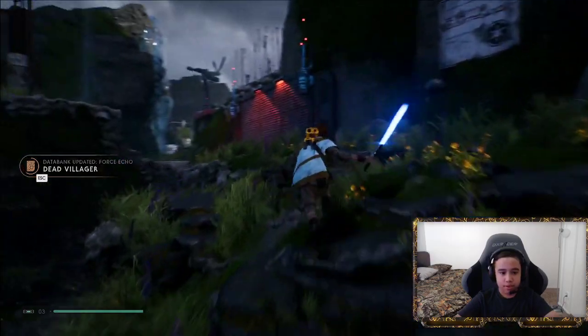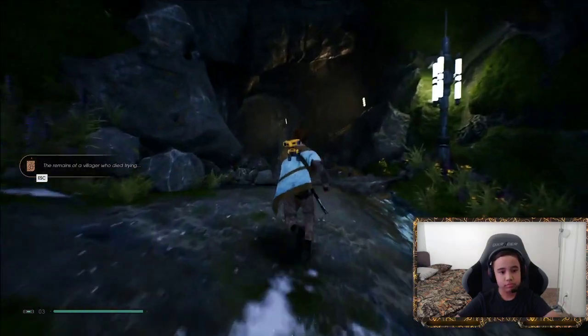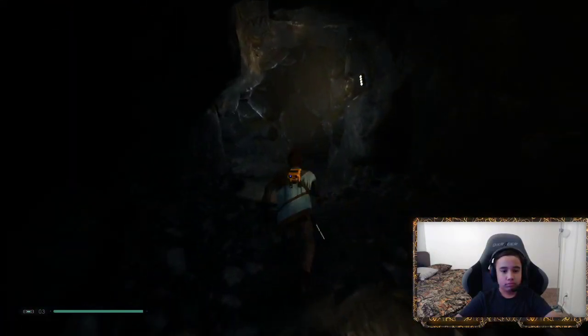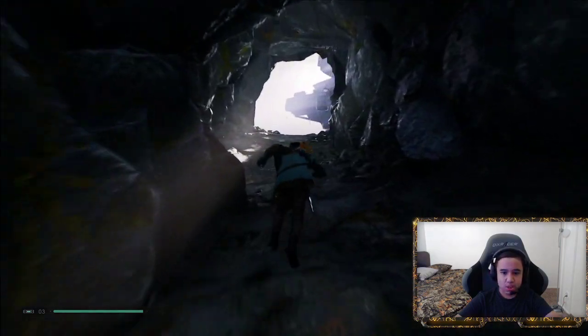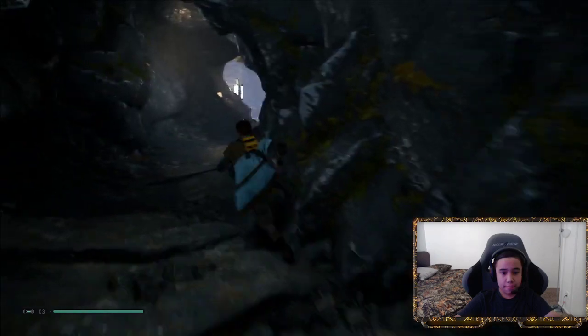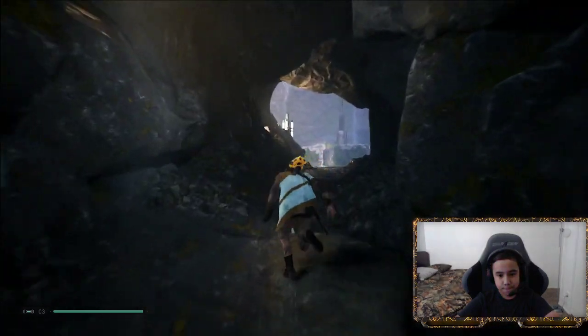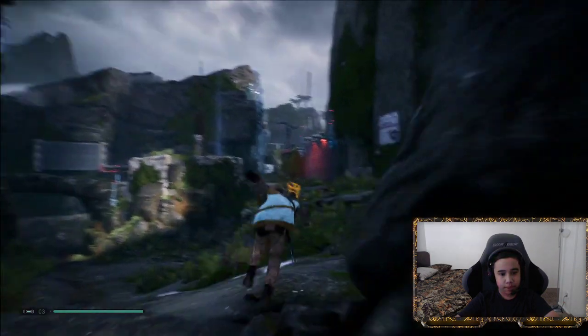Dead villager. So we have this, which is going to lead us to... There's a transport ship leaving the Empire's base. I heard they plan to bring Zepho artifacts to Coruscant. Does that mean... That is not the place that we wanted to go. Maybe.